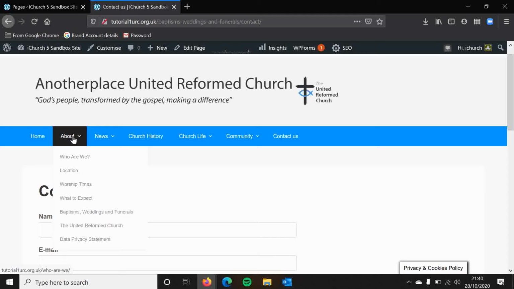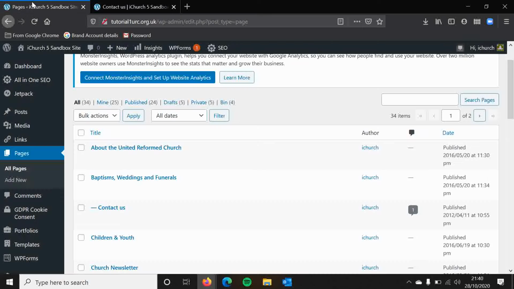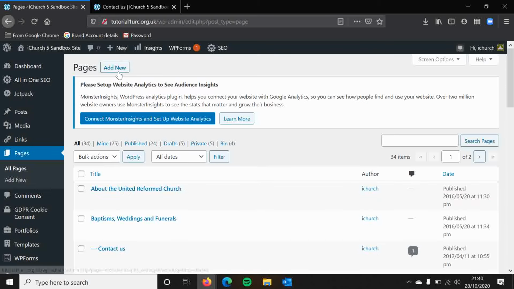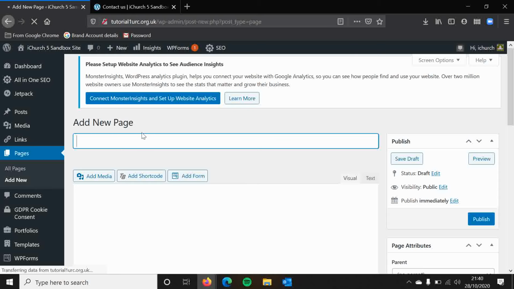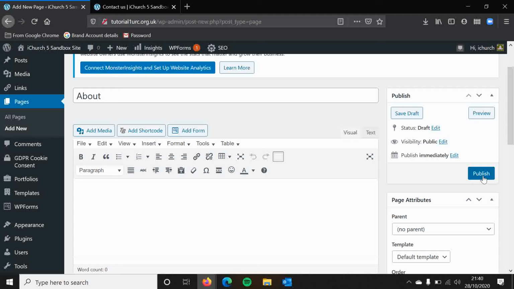Now, about is not actually a page, because in an earlier tutorial when we were looking at the menu, about is actually just a custom link, so it's not an actual page. But what we can do is just create an about page, though we don't need people to visit it. So we'll create a page called about. We don't even have to call it about, we can call it anything we like, but we can then publish that page.